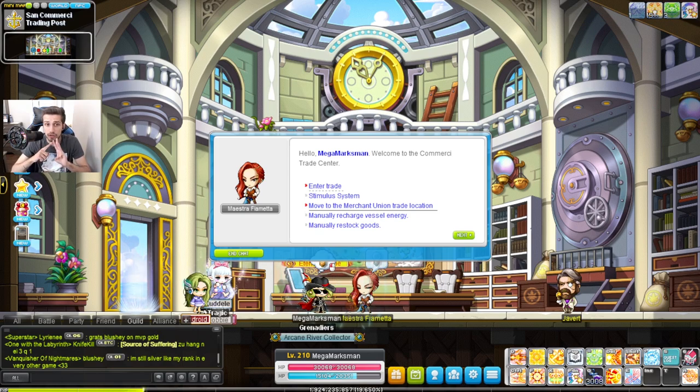Also, depending on your contribution in the Merchant Union Trade or Commerci PQ or whatever you want to call it, depending on how many mobs you kill or how much damage you did to the bosses, puts you in a specific rank, and depending on what rank you placed in the party, gives you more dinaros. So for example, if we did Goldway, my base income is 6, and if I ranked first in the party, I get an extra 3 dinaros, so I get 9 dinaro. If I place second, I get 8, and if I place third, I get 7.